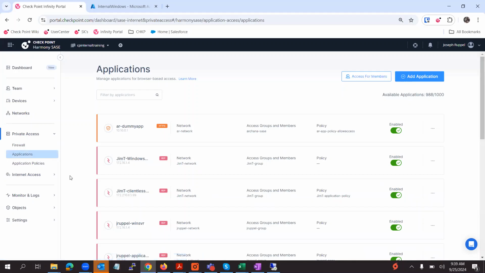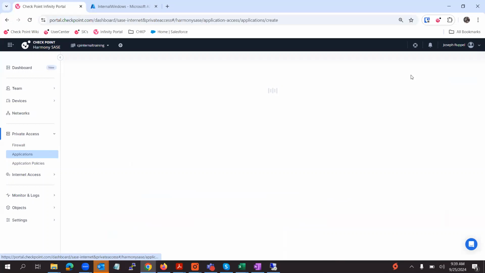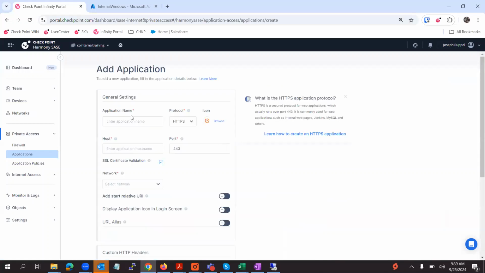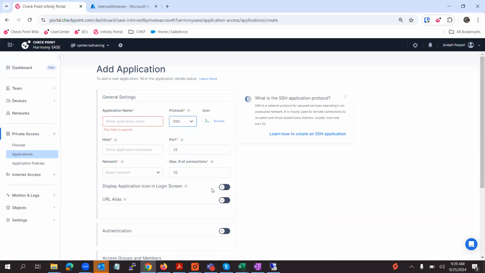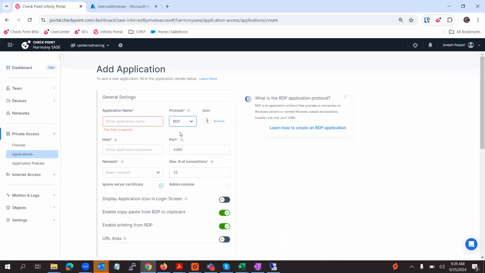So literally we can add an application, right? And we give it a name, and this is the most important box. And I always tell people go here first. Pick your protocol. What kind of application are we controlling access to? And dependent on which type you choose here, which protocol you choose here, it gives you different options. So you see the options change when I click SSH, or if I click RDP, there's more options, right? So you'll see that, it'll change and set you up to set up this app, right?